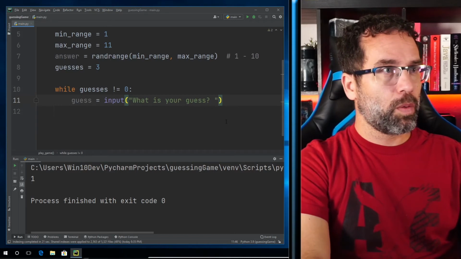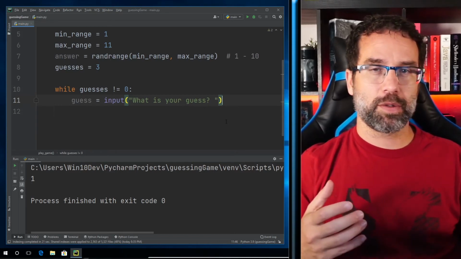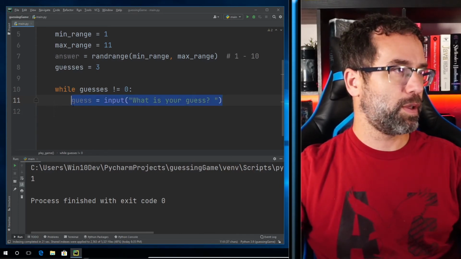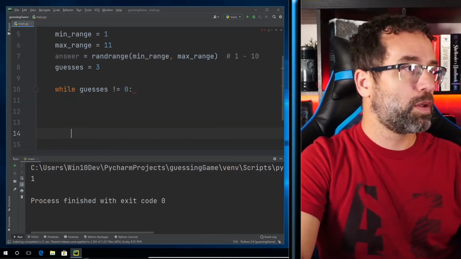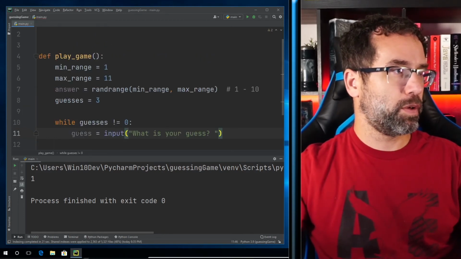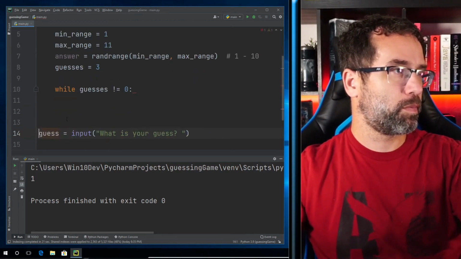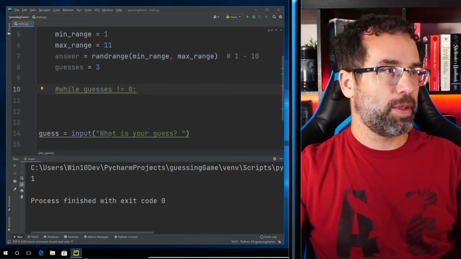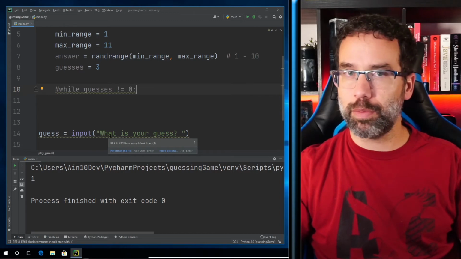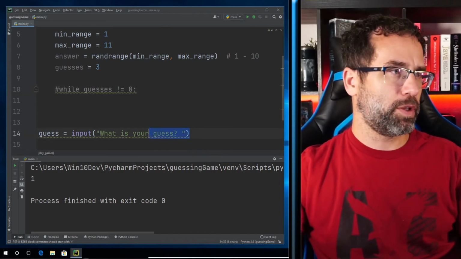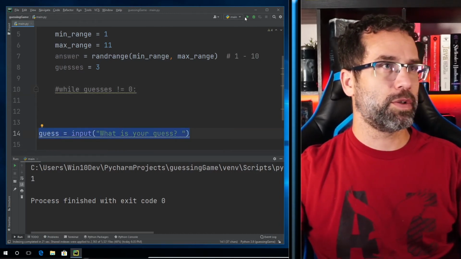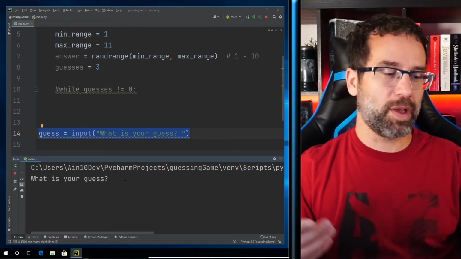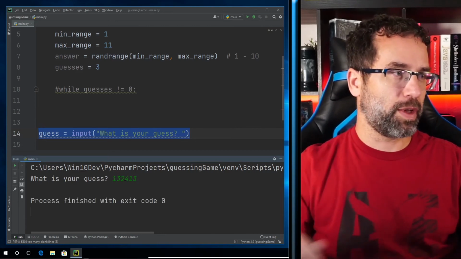So, even though I have what is your guess, I want it to look a little bit nicer than that because, well, let's go ahead and see. I'm just going to put this down here. Then I'm going to comment that out. And it does have the green squiggly line. There's too many blank lines. I'm not worried about that right now. I just merely want to show what this is going to look like. So let's go ahead and run this. What is your guess? What I wanted to say, I could guess 147,000.